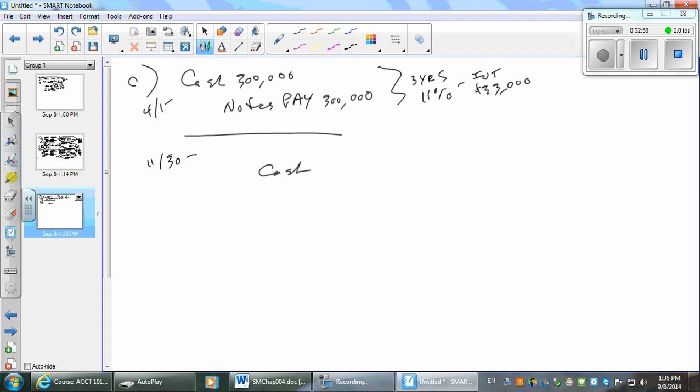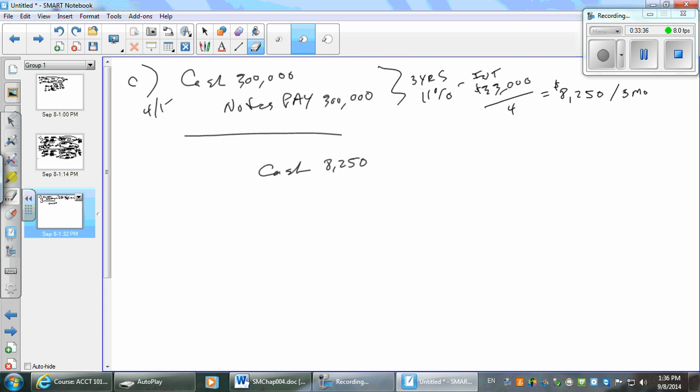How much are they paying? Quarterly. 1/4, right? What's 1/4 of 33,000? How much is it? 8,250. Right, guys? Divide 4 into 33,000. That's per quarter, right? Per 3 months. For 3 months. 1/4. All right. So how much cash are you going to be paying? 8,250, I guess, huh? Everybody agree with that? Okay. That won't be at November 30th.